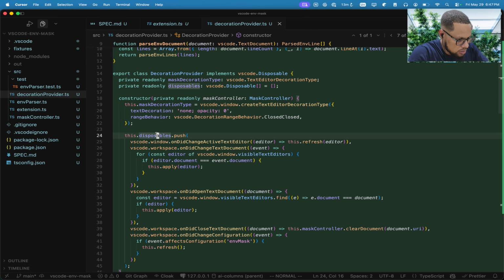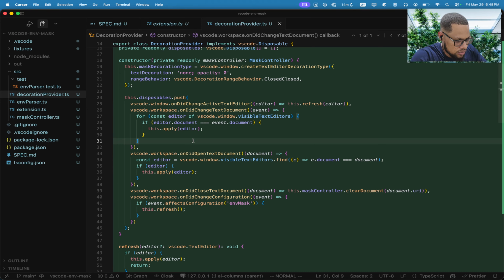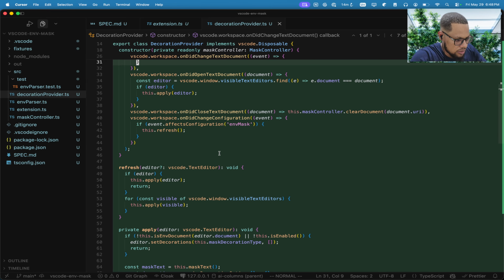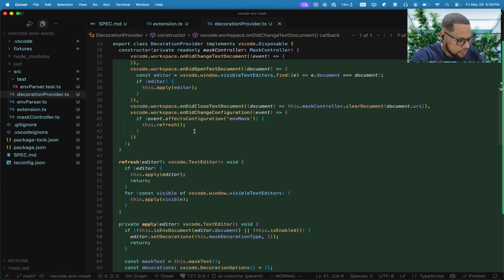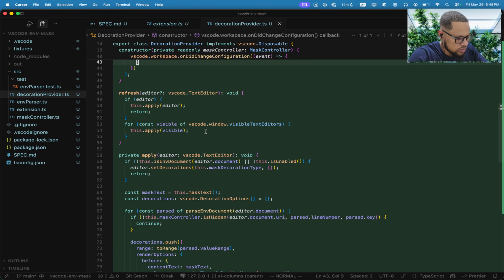Okay, so we have disposables here, and what we do here is we add the events that we want to listen to. On active editor change, we refresh. When the editor changes, we apply, and when the text is open, and so on. When the document is closed, we clear the document, and on configuration change, we also refresh.